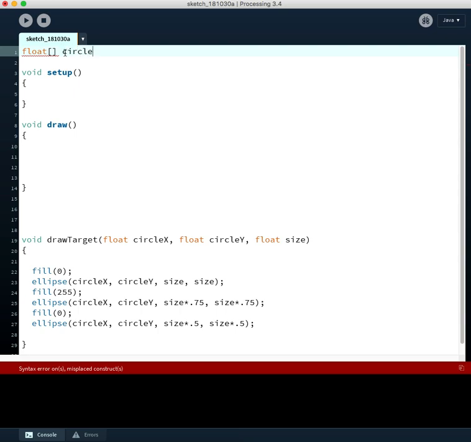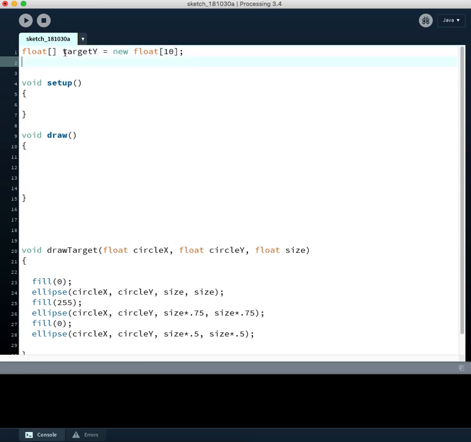So our target y equals a new float array of size, let's just do 10.